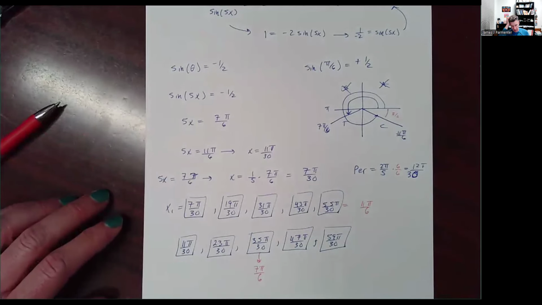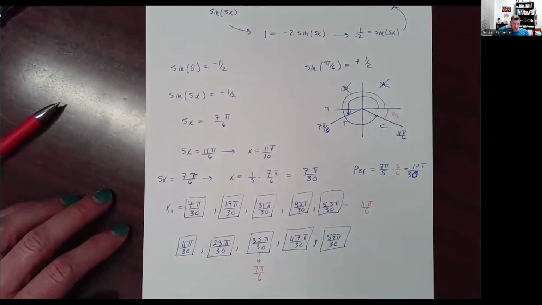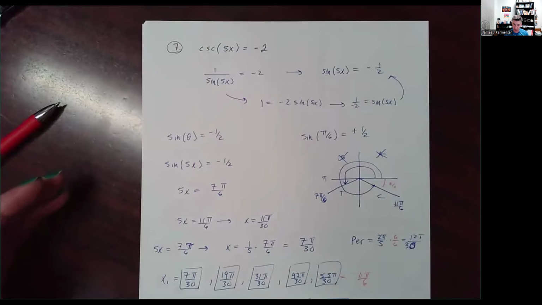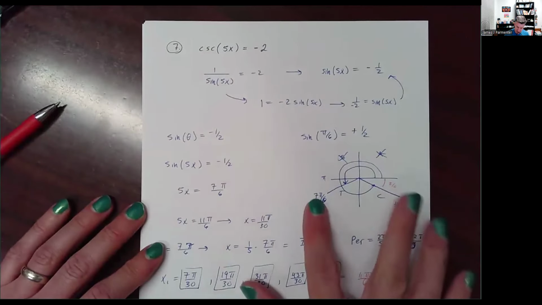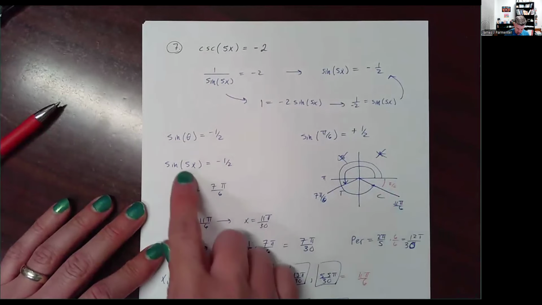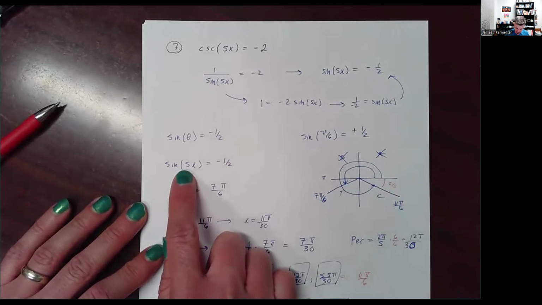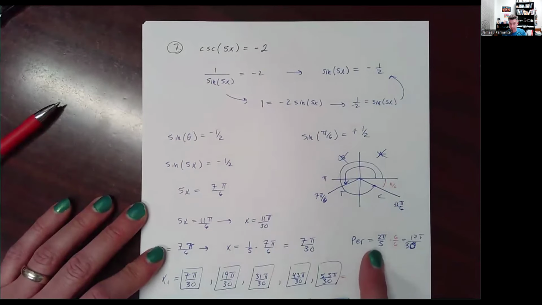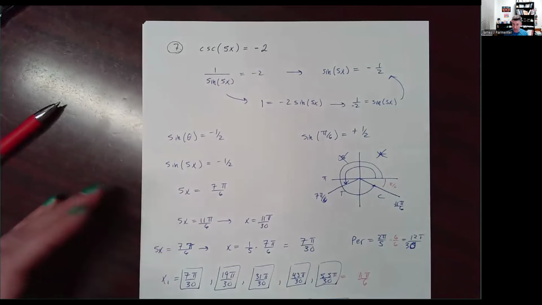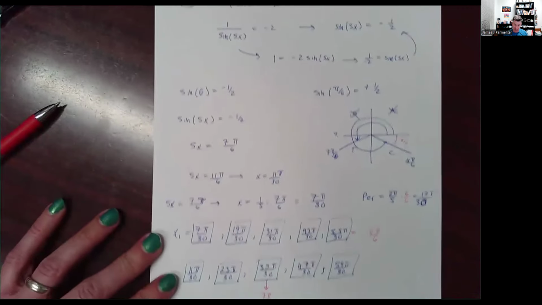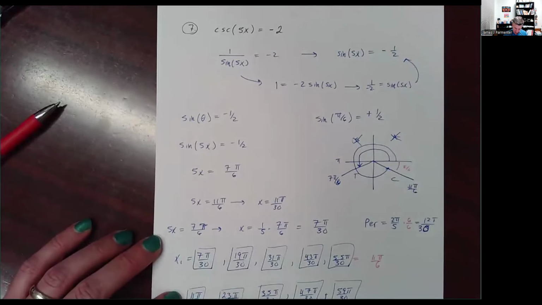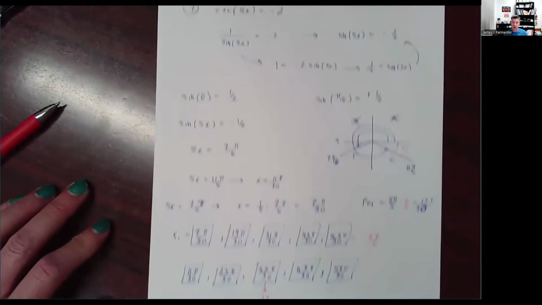All right, so solving these can be a little bit tedious, but the process is pretty much the same every time. You find the angles first, in this case, 7 pi over 6 and 11 pi over 6. You divide them by whatever the coefficient of x is, in this case 5, to get 7 pi over 30 and 11 pi over 30, and then you add on your period, in this case 2 pi over 5, as many times as you need to. In this case, we need to get 10 answers total, so we need to do it 1, 2, 3, 4, 5 times for this one, and 1, 2, 3, 4, 5 times for that one. And those are your 10 answers.